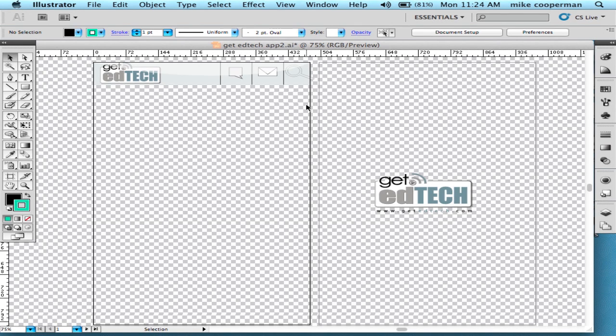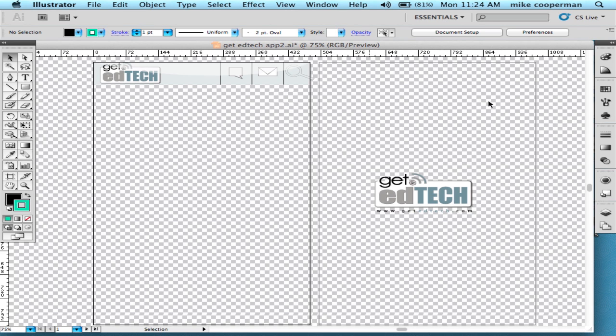This is assuming you've already created your artwork in Illustrator, so everyone at this point should have an understanding of how to do the interface in Illustrator. It's also assuming that you've already created symbols out of the artwork. So what we're going to do now is take that artwork from Illustrator and go into Flash and make it interactive. So that's what this whole tutorial is going to cover.